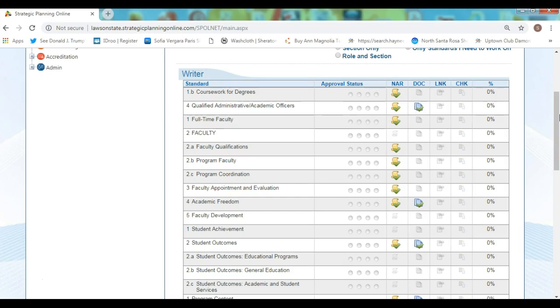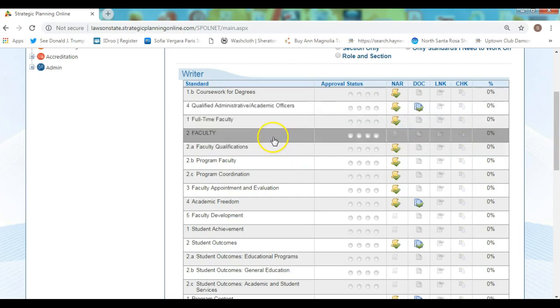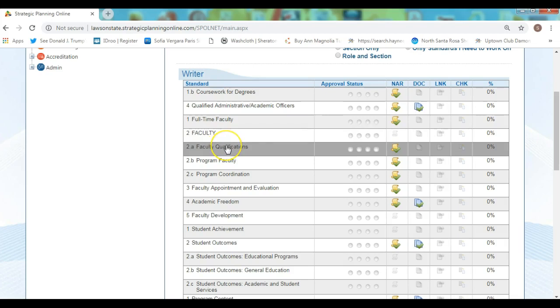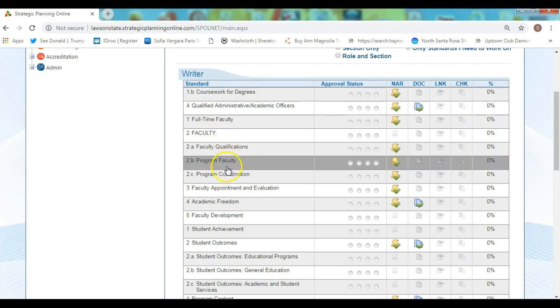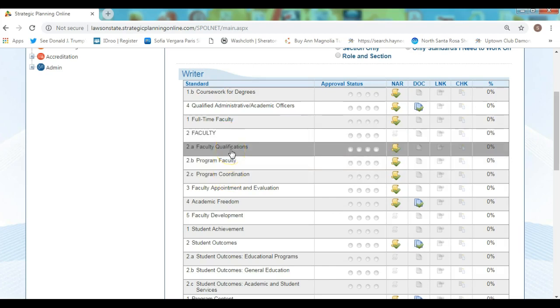Some standards you have been given may not appear on the list, and it means that, for example, I'll use faculty 2 as an example. On the sheet, the crosswalk, it may just say that you're assigned to faculty, but you can see that faculty breaks down into 3 sections, 2A, 2B, and 2C. So that's why you might now see 2A, 2B, and 2C, and you didn't see it on the crosswalk. But even when it seems pretty obvious, you can still ask us that question just to confirm it.